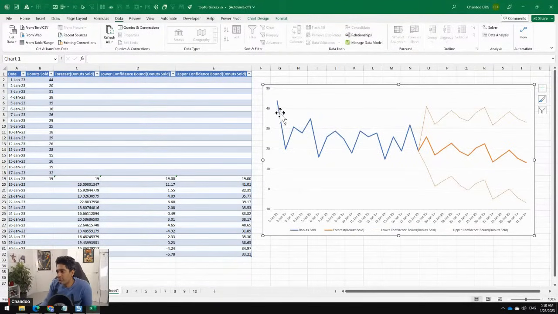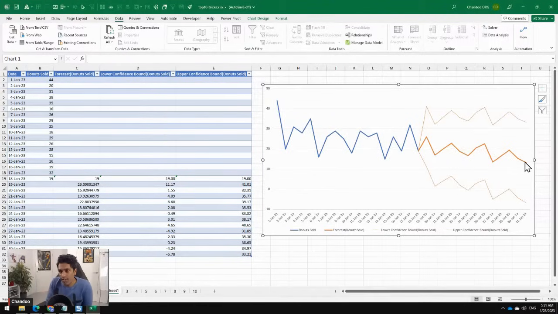We can see that it looks like the future for jam donuts is trending down. So it won't be long before these reach 0 donuts on average very soon. Again, the computer has no idea about the donut business. But this kind of tells me that probably this particular product should be discontinued, or we should investigate further and see if it's just that particular store's problem or all stores are experiencing similar things or whatnot.